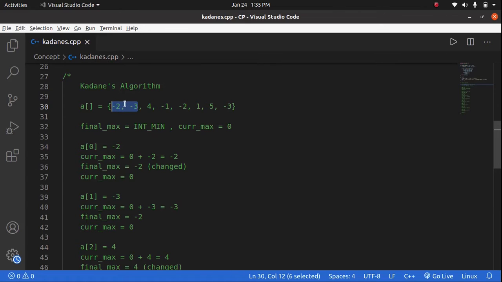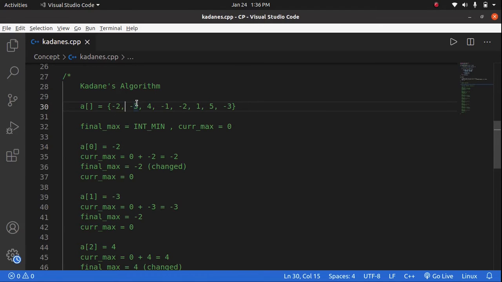Now if the current max at a particular index becomes negative, then whatever the next number is, if it is positive, it is surely decreased by the addition, because the current max is negative. And if the next number is negative, it will make it more negative. So the subarray will always decrease if the current max comes out to be negative. So we need not continue with a negative current max, so we make it 0.